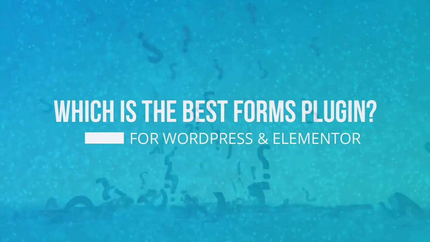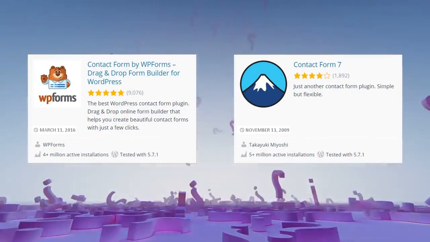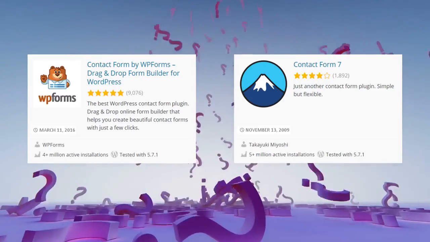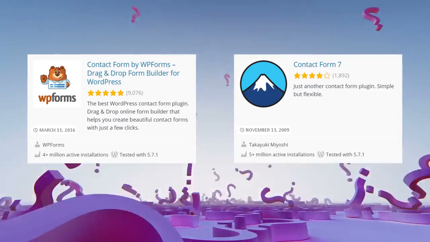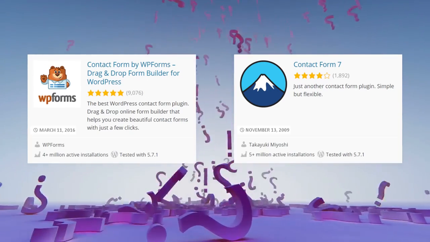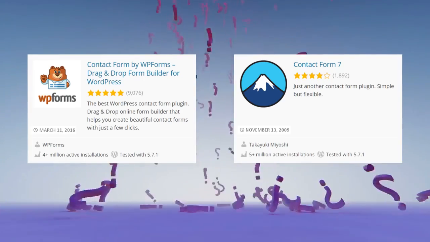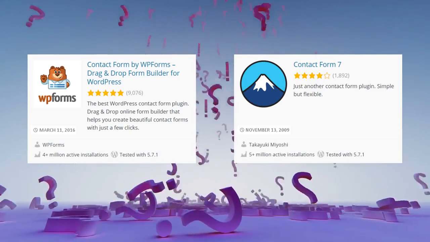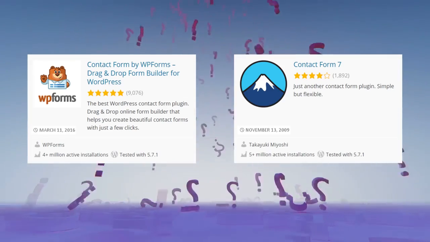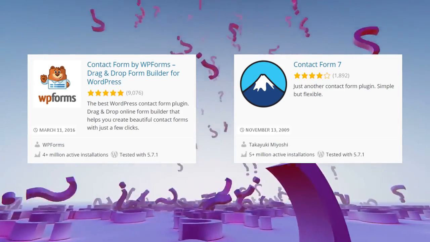The first thing we need to decide is which forms plugin we want to use. Now, it's undisputed that WPForms and Contact Form 7 are the best plugins by far out there. If you do the research yourself, you'll find that WPForms and Contact Form 7 are collectively 10 times more popular than all the other plugins combined. In fact, anyone promoting a Forms plugin other than these two is simply making more affiliate money from that company. Both WPForms and Contact Form 7 have lots of great free features and lots of great paid features. I found both to be compatible with all WordPress versions and also very reliable and compatible with all the major themes and plugins that I've personally used.